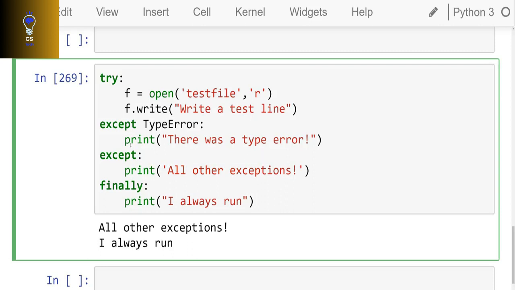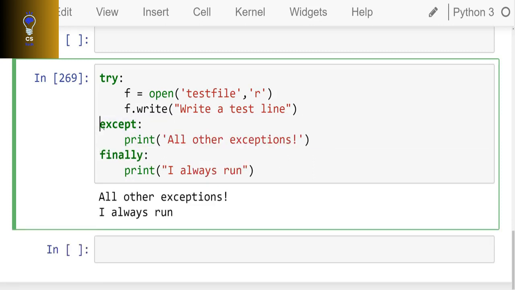Okay, so keep in mind, as you're beginning in Python, you probably won't memorize all the error types, and most likely your blocks of code are just going to look like this: try, except, and finally. So just to reiterate, the try block of code is the block of code you're going to try to attempt. The except block of code is going to occur when there is an error in your try statement. And then you have the option of putting a finally block here that will always run whether or not there's an error. Or you can have an else block of code that's only going to execute when there's not an error.